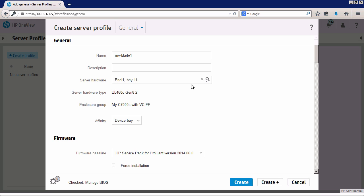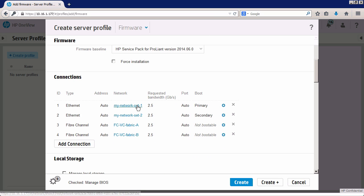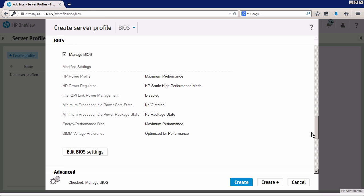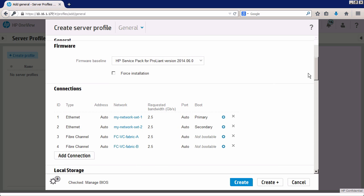In order for this one to apply, you need to shut down, power off your server blade. The first time you apply the server profile, you need to power it off. Later on, when your server is up, if you only want to apply some VLAN changes, I want to add a VLAN, you don't have to power down the server. But there are some configurations like I want to change the boot order, or I want to change my BIOS, then you need to power off the blade for the profile to reapply the configuration again. For simple VLAN changes, you don't have to.